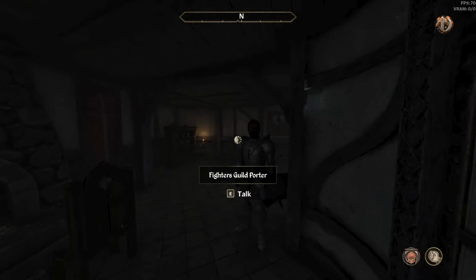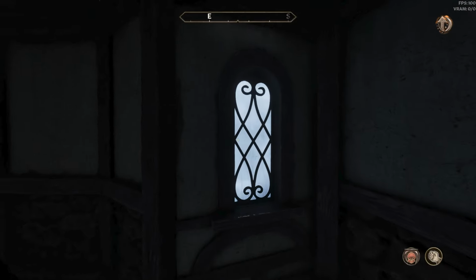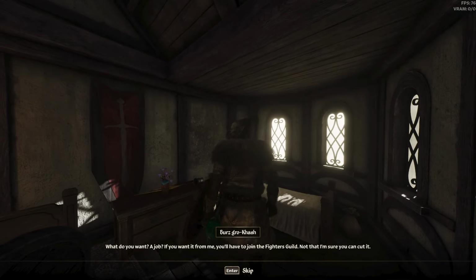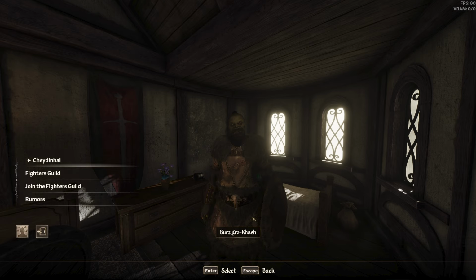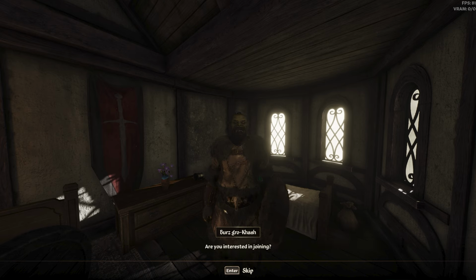What you are going to do is you're going to go to Shaden Hall and you're going to find the Fighters Guild in Shaden Hall. You are going to talk to the orc inside the Fighters Guild Hall and you're going to ask to join the Fighters Guild. That orc's name is Burz Grow Cash, and he is going to give you your first quest for that guild hall, which is to just deliver a couple of weapons to a mine. Instead of delivering those weapons, you can just keep them in your bag and use them as regular weapons.